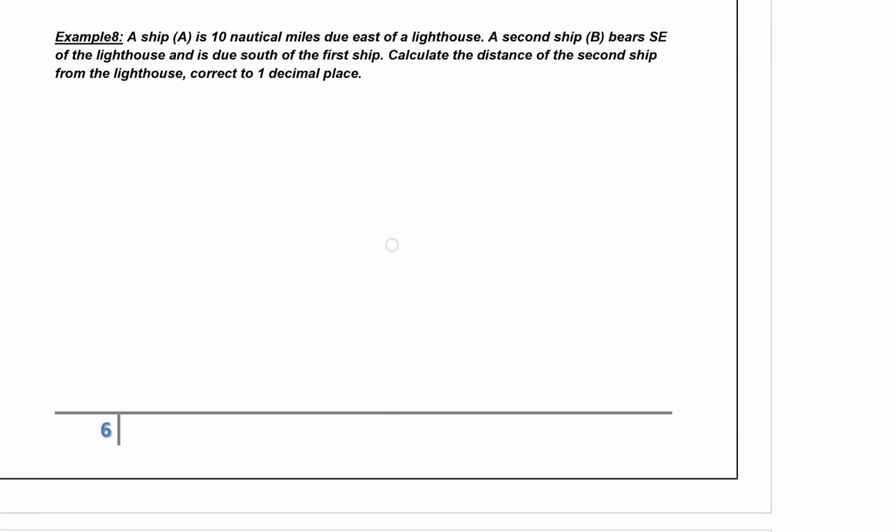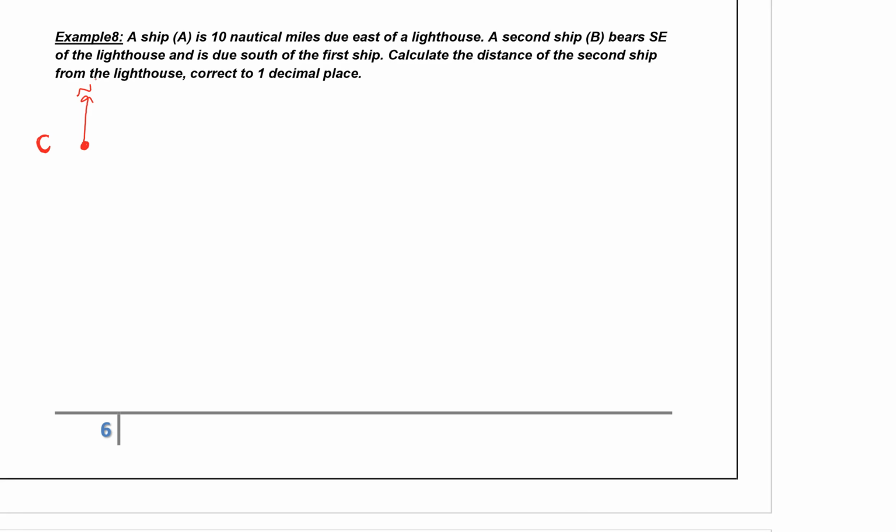Now, we have a question here with quite a description, no diagram. It helps to read through it carefully, get an idea of what it's going to look like. I have some lighthouse, and because the question uses A and B, I'm going to put a C in here. Let's call my lighthouse point C, and there's my north arrow heading up there. Always going to have my north arrows there.